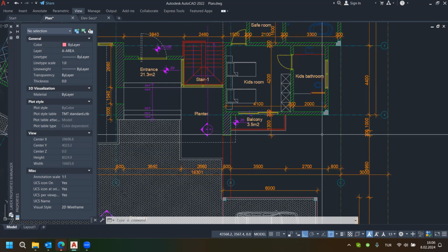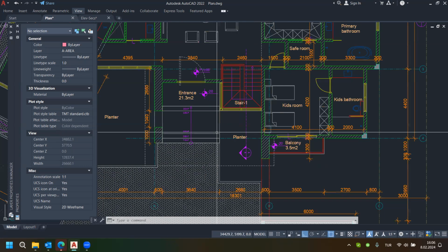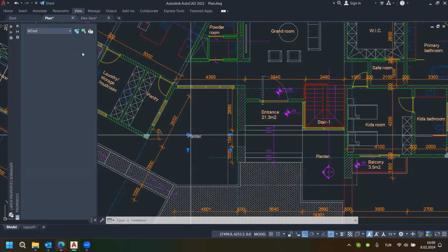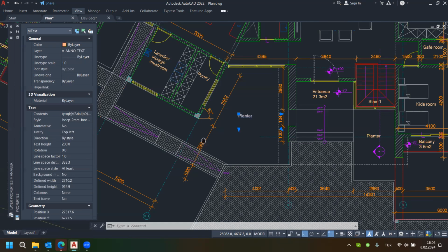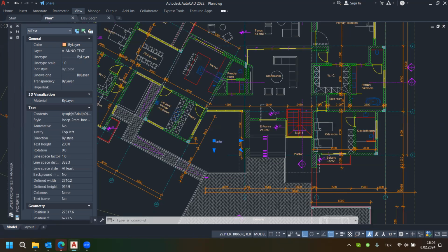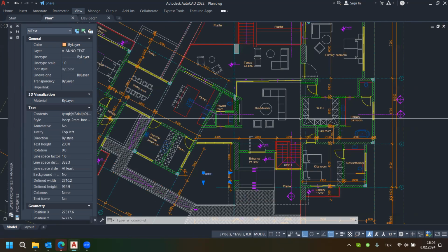And also the same thing applies to text. They should be on the ANO text layer, and the text height should be 200 for 1 to 100 drawings. Okay. All the spaces need to have a name.